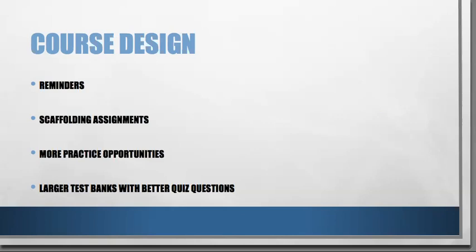Next, we can create scaffolded assignments. For example, if students are going to have to do a big term paper or a big project for the end of the course, you could break that activity down into multiple activities. You could have them first submit a brief description of the paper or project that they're planning on doing. Then you could have them submit an annotated bibliography, then an outline, and then a draft version, and then a final version of that paper or project.